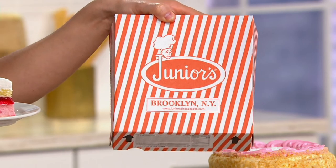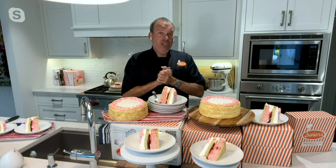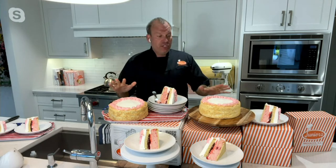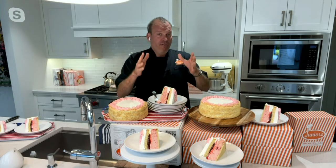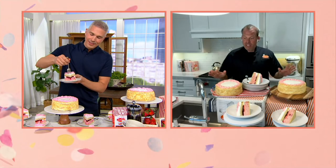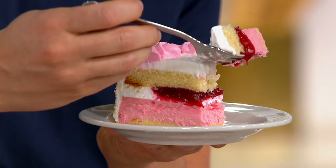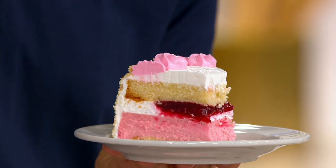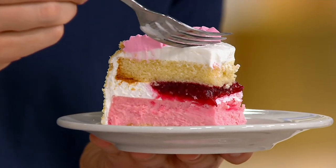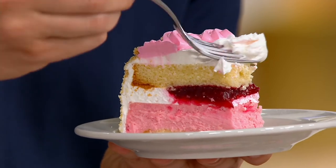But tell us what we do when we get it home. It'll be inside a cooler with dry ice. Take that box and put it in your freezer for up to six months. This morning when I woke up about 9 o'clock, I left these out on the counter. If you're having a barbecue on Sunday evening, leave it out on your counter. After you've had your barbecue wings or your ribs or anything heavy, imagine having a light dessert. Strawberry shortcake is a summertime dessert — we just blended it with that thick, generous layer of cheesecake on the bottom. Creamy and smooth but still light, with buttercream, vanilla cake, and strawberry jam. It just works.